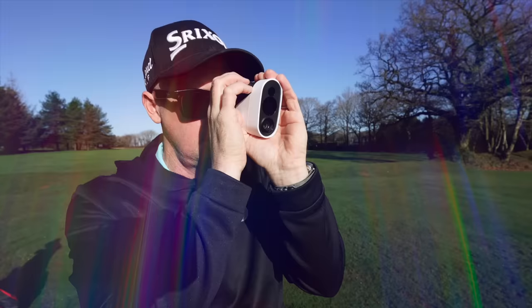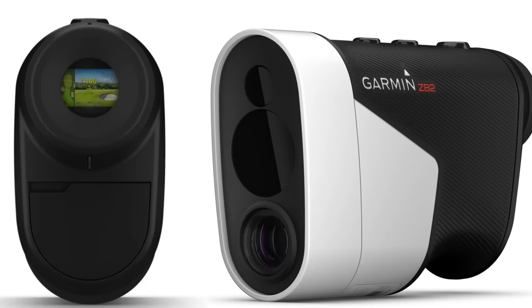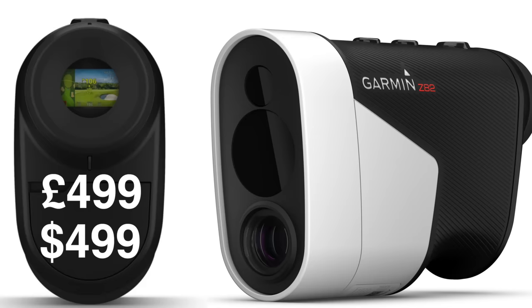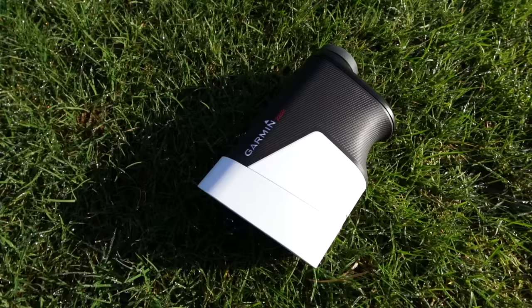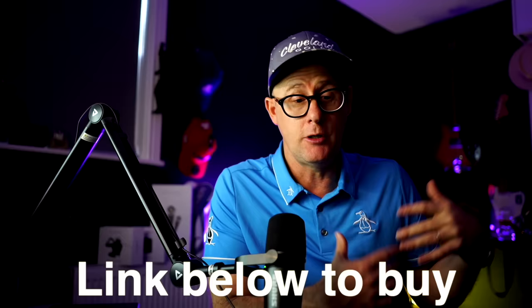When it comes to price, it's certainly not cheap, as you'd expect from a GPS and rangefinder combined — one of the top-quality rangefinders you can get. I think the features you're getting for the money make a lot of sense. If you're looking at a GPS system and a rangefinder separately, you're paying twice, which effectively equals the cost of this device. Can you do it cheaper? Yes. Can you get the features this device offers? No, you can't. It's expensive, but you're getting unique features, making it good value if you're going to use them.